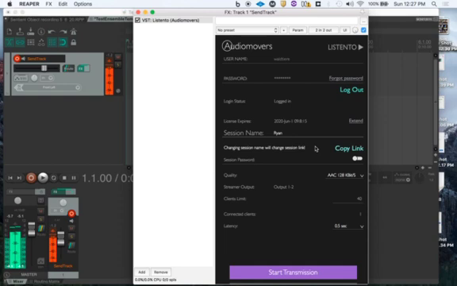And just so you know, now that you have logged in, pulled the plugin up, named it, and generated the link by copying it, the only thing that will change the link is if you change this session name. So once you've decided on a name, try to keep that name.